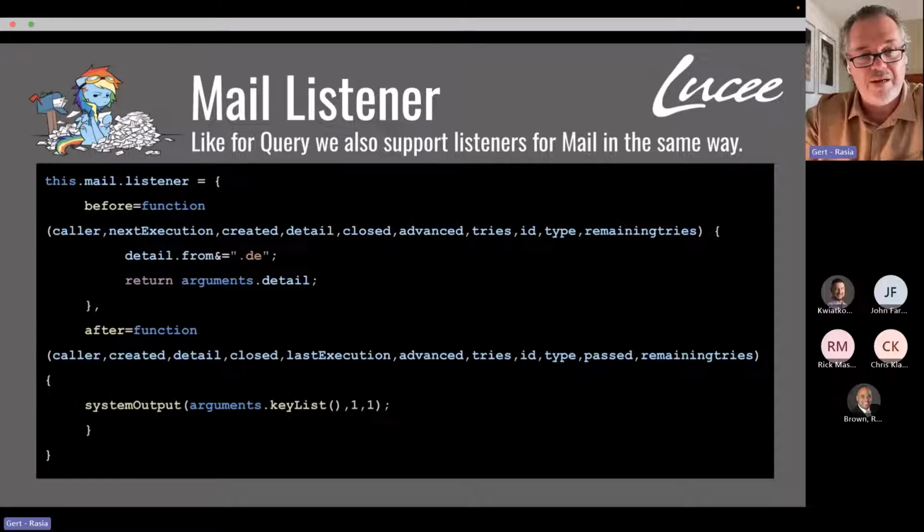Obviously, you can do that with a local mail listener or the fake mail and others, but this is, of course, tying into a larger thing like using Datadog, which then looks at all these things, depending on your tool of choice. And the after function is making sure that the email is sent, and maybe you want to have a confirmation or something like that.